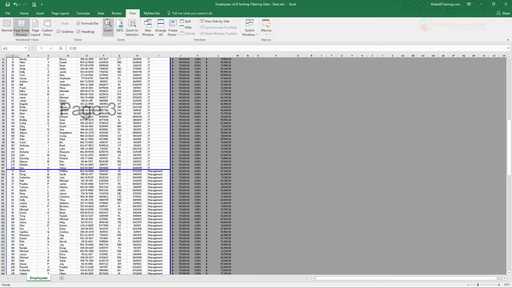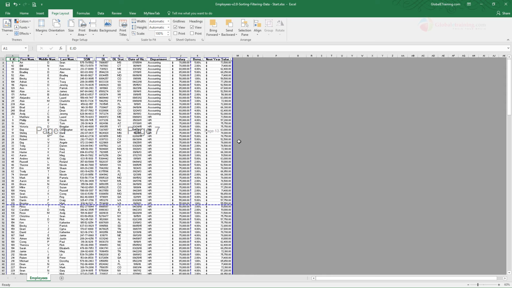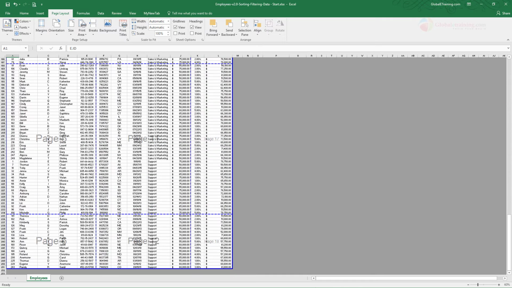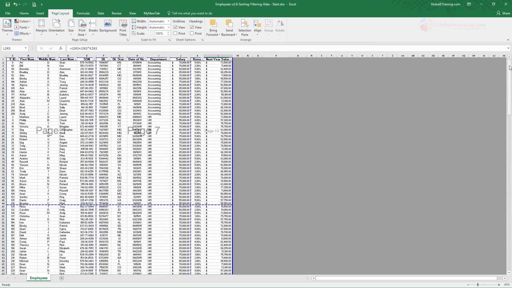Now with this, you can go to page breaks and click on reset all page breaks. When you do that, everything gets adjusted, and you can just move it out, so as to include that into your printing, and now you should be back at 18 pages. You can see that 18 here. So that's how you adjust your page breaks to customize the printing to your needs depending on what you're trying to print.